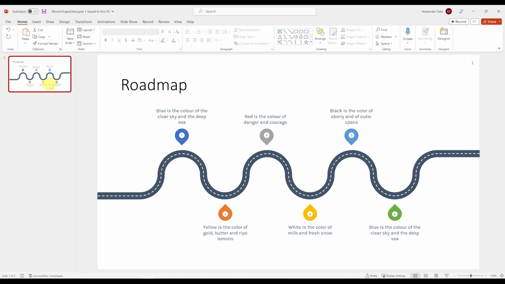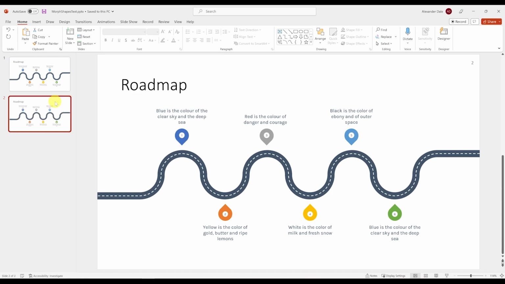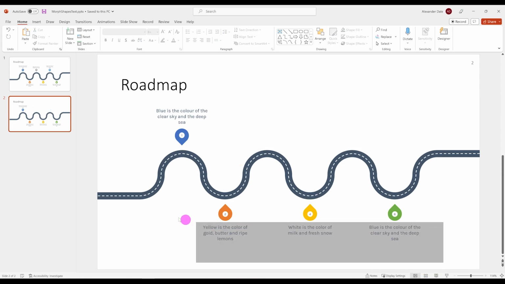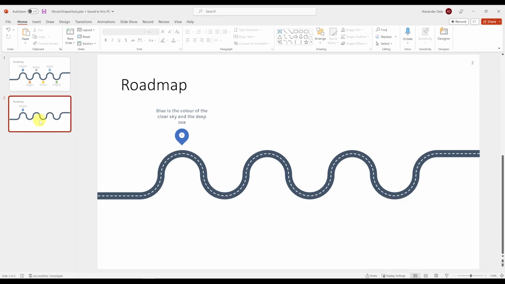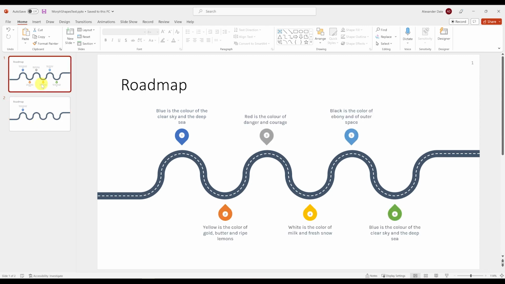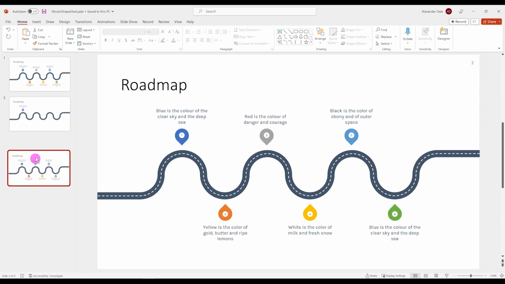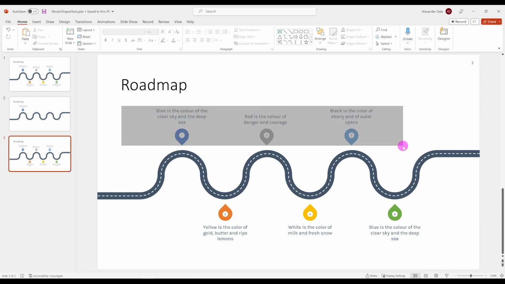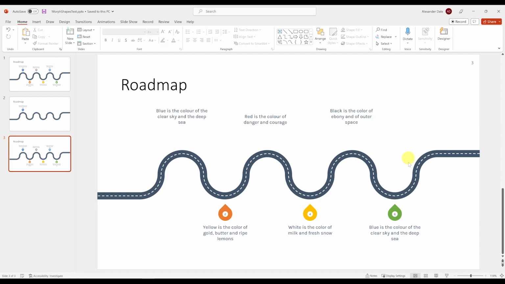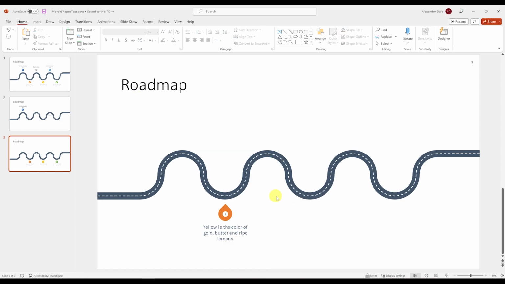So once again, I'm going to duplicate the slide by hitting Control D, and I'm going to start off just with that first left one. First thing I'm going to do is delete anything other than that first one that I don't want on here as part of the animation. Okay. And then I'm going to duplicate the first slide again. I'm going to drag it below and get rid of everything except number 2 there on the bottom, the orange one. So now that I've got that set up, okay, great.